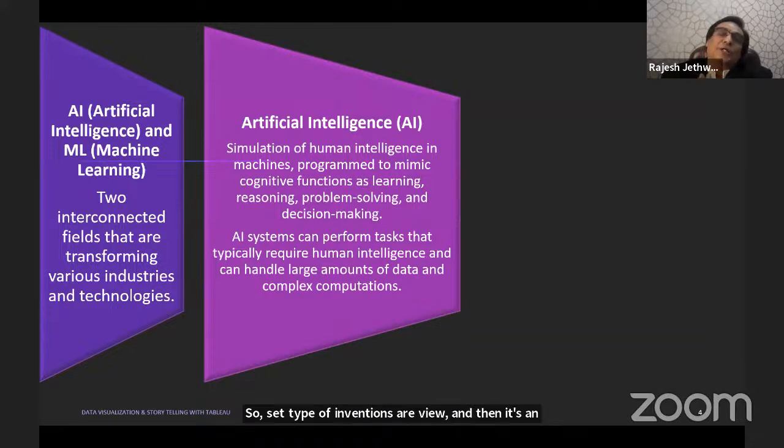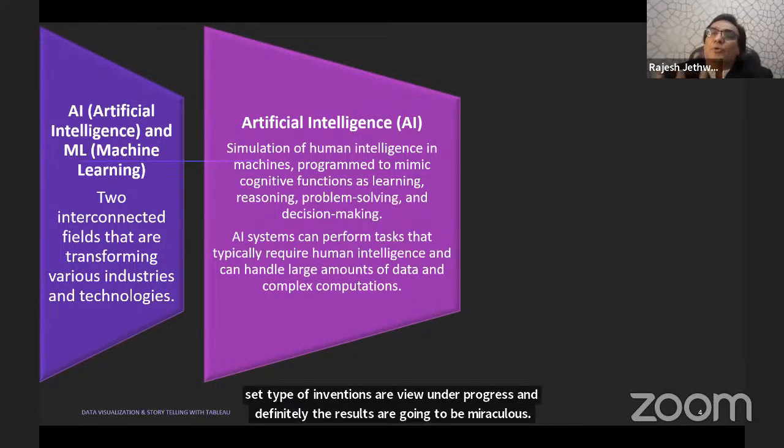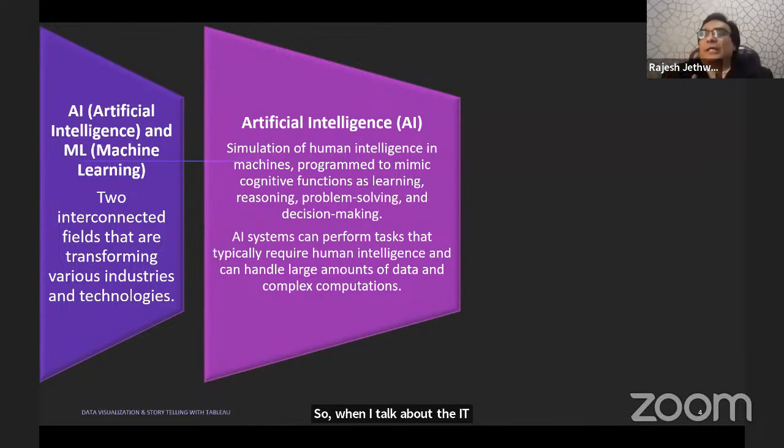Similarly, when I talk about the entertainment industry, you are watching various movies, and when you are watching movies, definitely you are in a different set of mind. Some people want a happy ending, some people want a sad ending. So machines can sense your requirement and accordingly the end of that movie can change. This is the power of artificial intelligence, which is going to be seen, I think, in the near future.